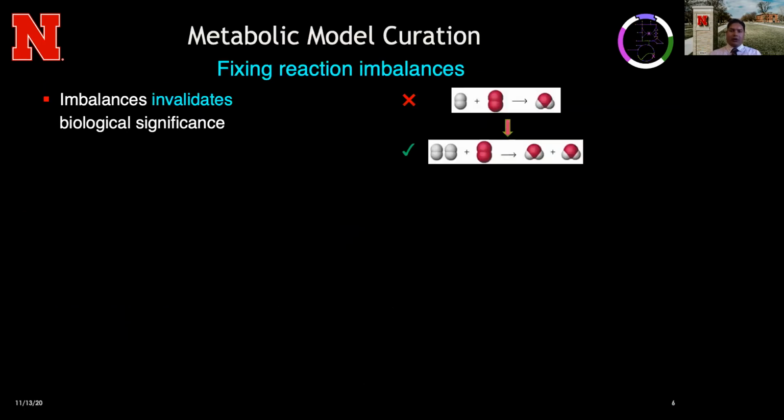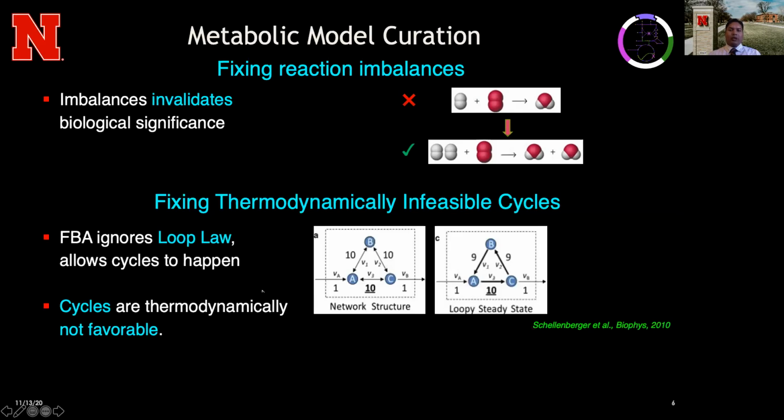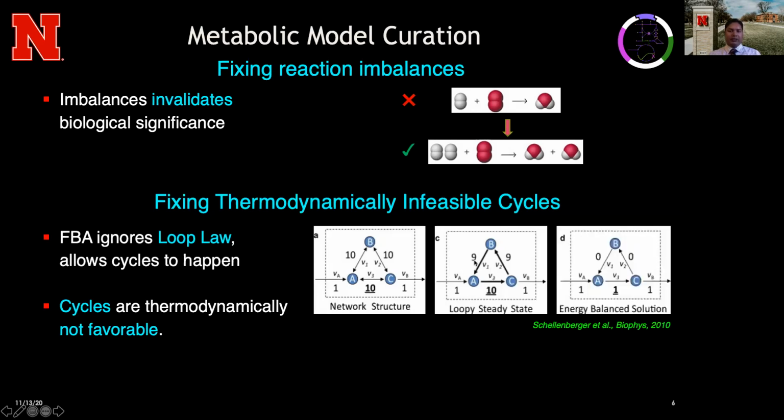One important part of metabolic model development is ensuring that each and every reaction in the model is elementally and charge balanced. This guarantees that the model predictions are biologically significant. To fix any imbalances, I added or removed atoms or molecules or fixed stoichiometry on either side of the metabolic reactions. Another important aspect of model curation is the elimination of thermodynamically infeasible cycles. These cycles are formed when a closed loop can operate without any external influx of metabolite. These are thermodynamically infeasible and therefore need to be corrected to get a sensible metabolic profile.